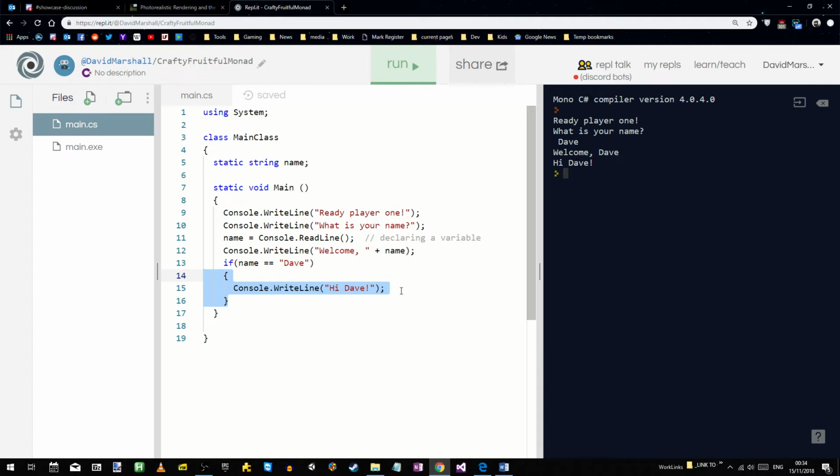Now, what I'm going to do next is show you an alternative. So we could put in what happens if the name is not Dave. Well, we put two equal signs in to compare. Up here we had one equal sign, which means assign a new value. Double equals means compare. But we don't want to make the exact same comparison again. We've done that already. We want to make the opposite comparison. And if you want to see if something is not the same, that's the symbol for it. Exclamation mark equals. It means not, that exclamation mark. So that's not equal to. We're asking if the name is not equal to Dave. And if it's not equal to Dave, we can say something else.